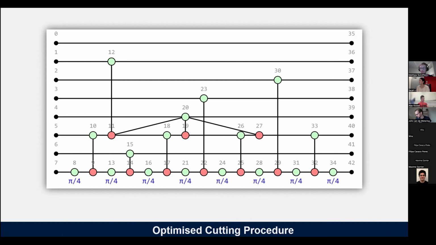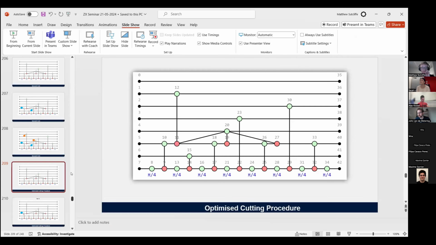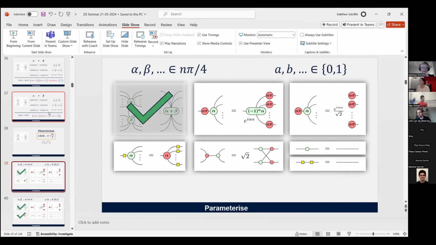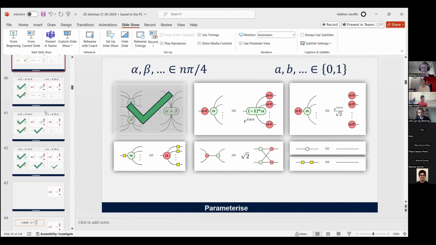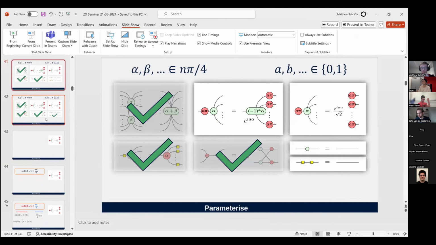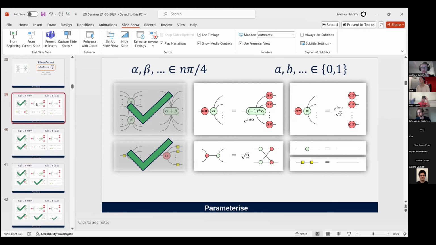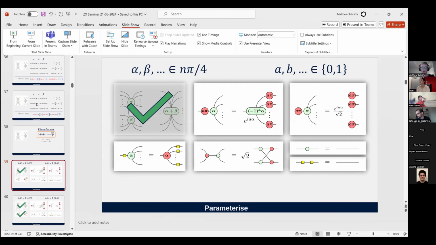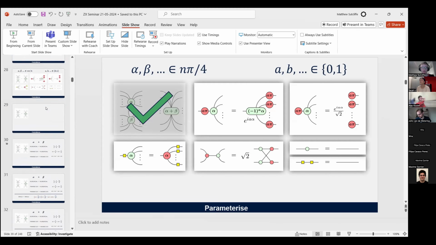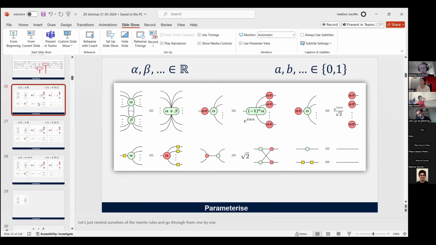Okay, then so in describing the results of your first paper, the rewrites you showed, this didn't involve a phase gadget fusion. Is that... No, you're right, it didn't. Is that because you sort of assume these things are pre-optimized, so everything that can be fused is already fused, so it doesn't make sense to do phase gadget fusion? I guess it might be worth trying to consider generalizing that one.